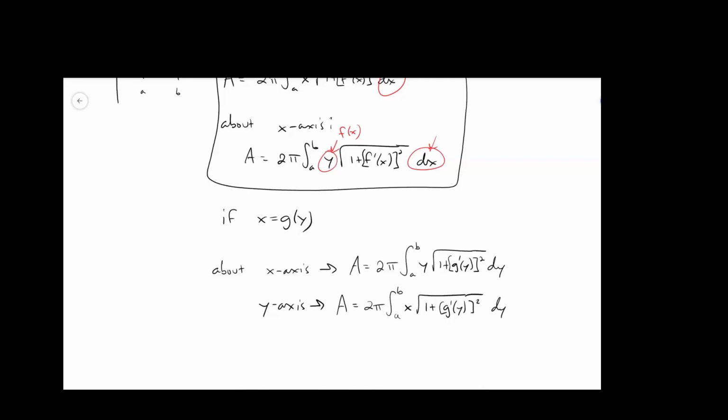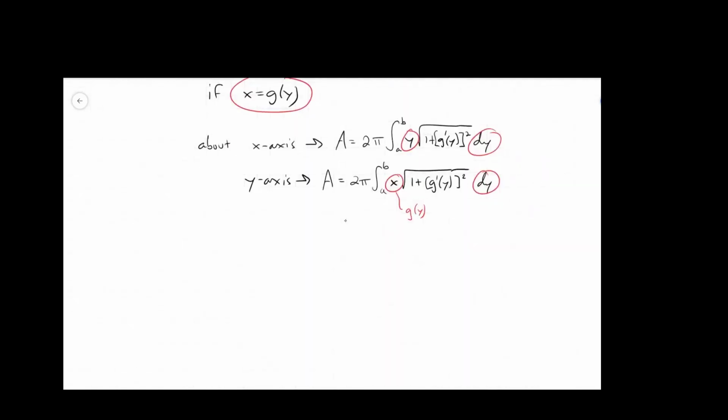But notice, if this is the way the function is defined, what do we get? We get dy's on the end here. If they match, all you have to do is just put the y there. If they don't match, like in this case, instead of putting an x there, what do I have to put? Well, I actually have to enter the function itself, g of y, whatever that function happens to be. Okay, so like if g of y was x squared plus 1 or whatever, I would have to put an x squared plus 1 right there in place of that x. Okay? Now, fortunately, all of these can be really condensed into nice, simple little formulas.